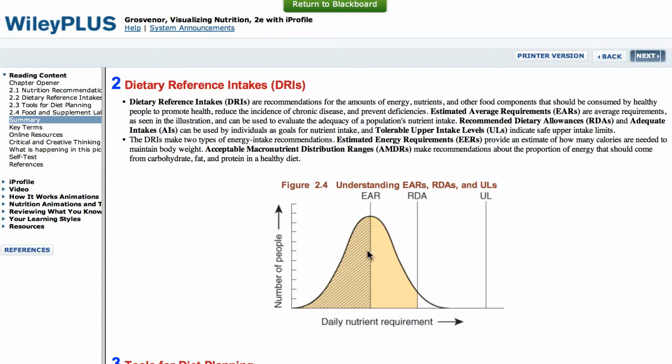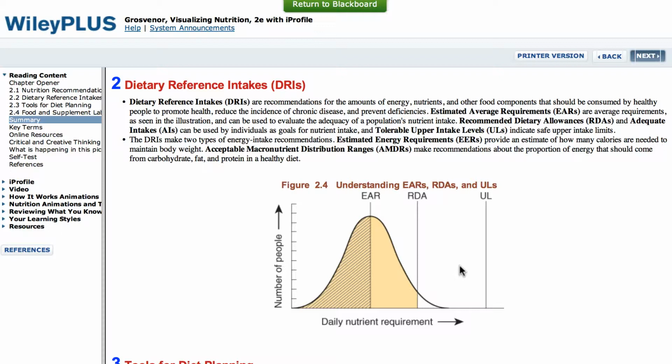The odds are her requirements are even lower than the RDA, so she may be getting even what she needs. And if her requirement is greater than the RDA, say she needs 80 milligrams per day and she's only getting 75 on that 3-day food record, she's probably not going to get a deficiency because, over the course of several weeks, she's probably going to end up getting more than the RDA some days and less on others due to seasonal variations and changes in her diet. So it's probably not going to be something that she needs to worry about.